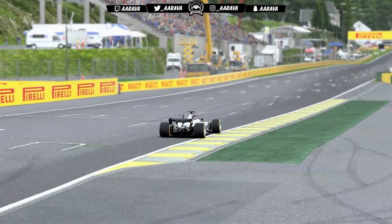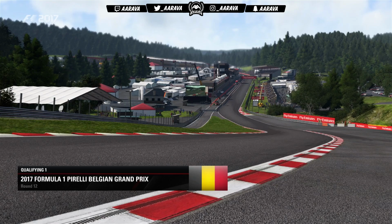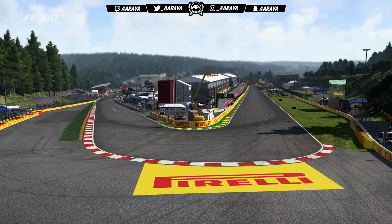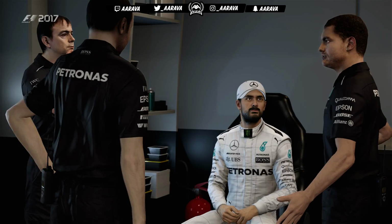Sector 2 is obviously all about the chassis and the aerodynamics, a place where we definitely are weak, as some of you guys pointed out in the comments below of last episode, and I do know that. But if we can gain enough time on the straights in Sector 1 and Sector 3, it's not going to matter too much in Sector 2. You can try and park the bus a little bit during the race. And then we talk about the next race, the Italian Grand Prix.